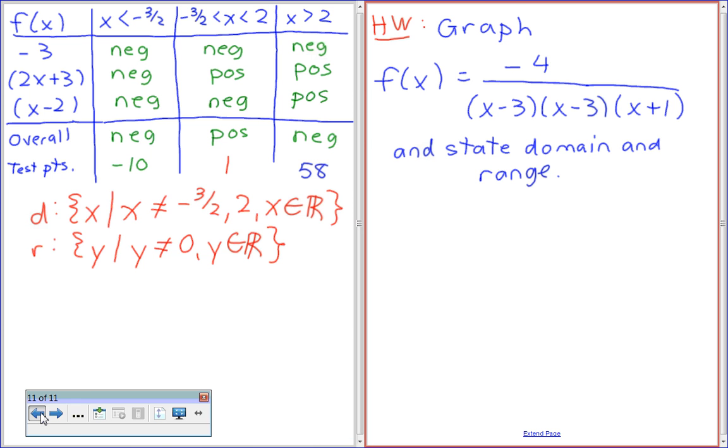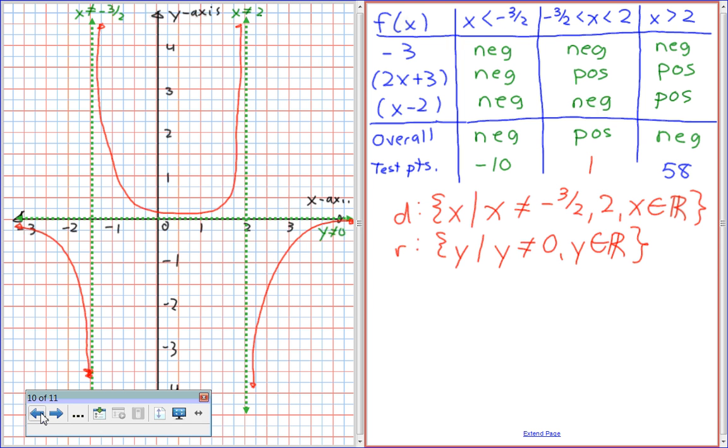Okay. David asked a good question. He was curious about this. He says, well, how do you get with the way the graph looks? Okay. Well, since it's negative, that means the entire graph has to be negative in this domain. Right? Then it says positive. The entire graph has to be positive between those 2 points. The entire graph has to be negative there.